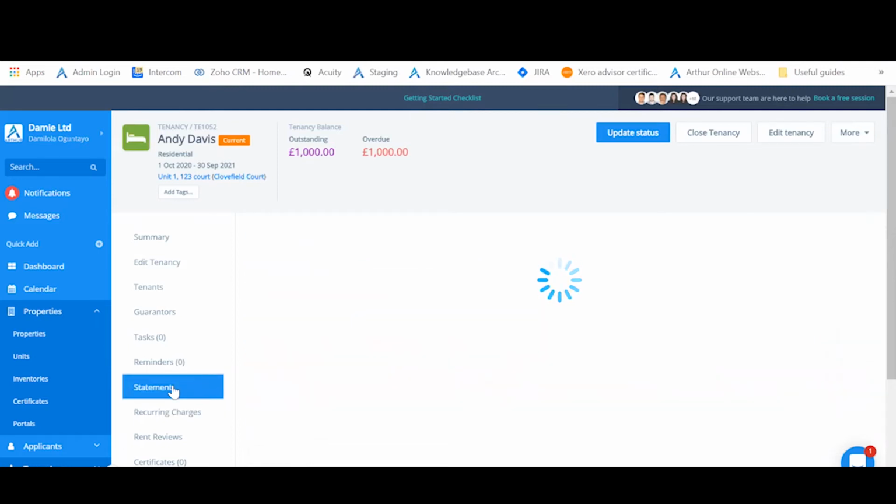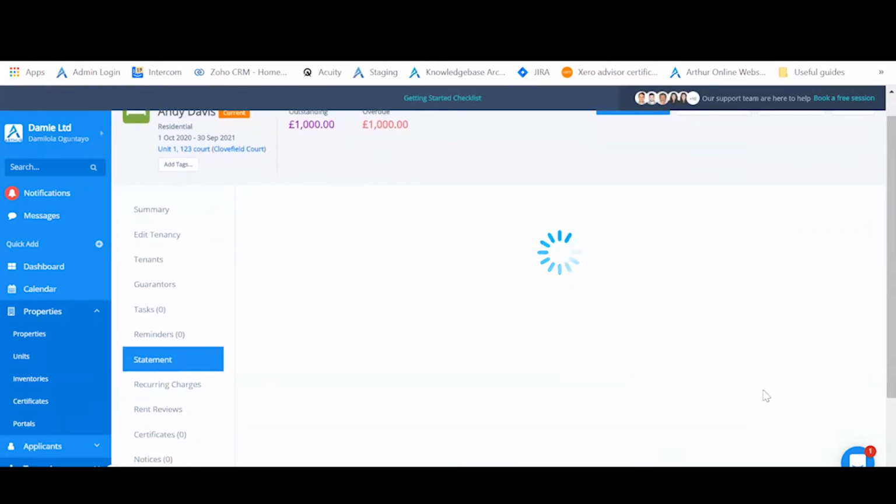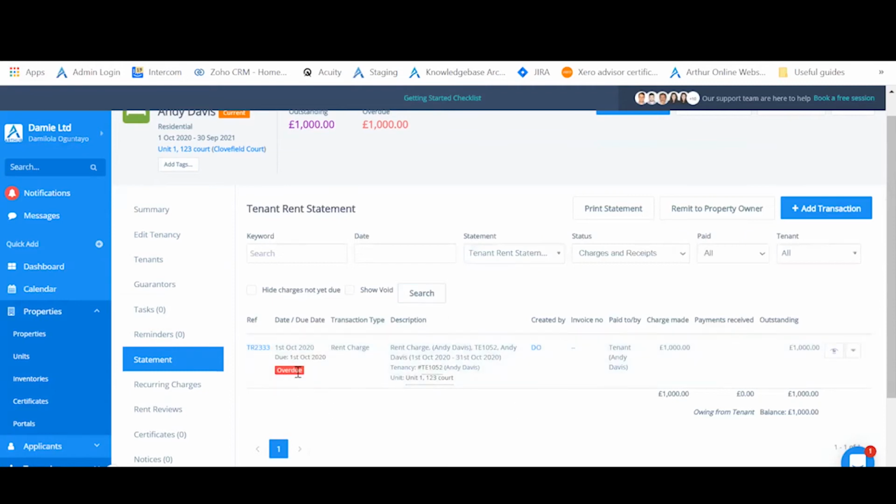So based on however often your recurring charge is going to generate, on your statement, you will have the invoices basically generated. Okay, so in this case here, I've got one invoice here and it's generated for the 1st of October. So if you're integrated with Xero or QuickBooks, you'd be paying off those invoices in those respective systems. And if it's a case where you're not integrated, you would be paying off the charge within Arthur.